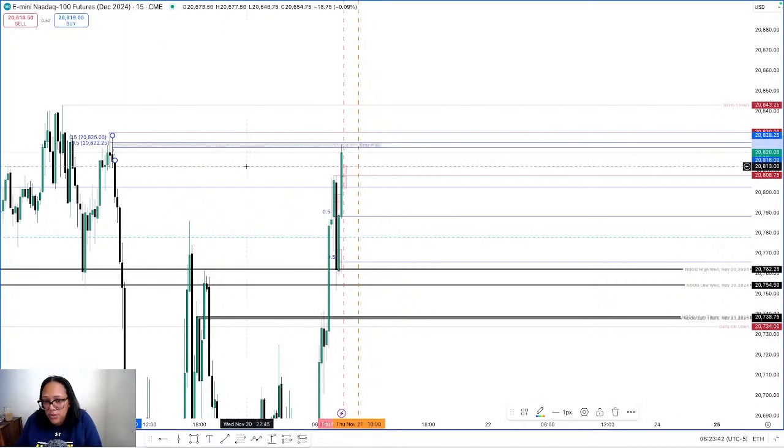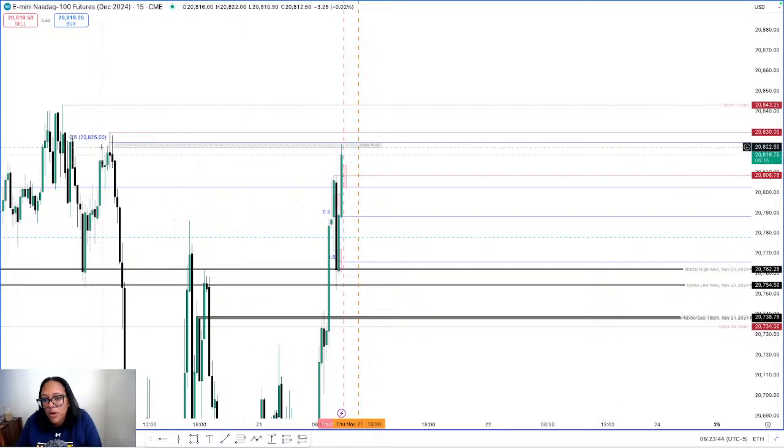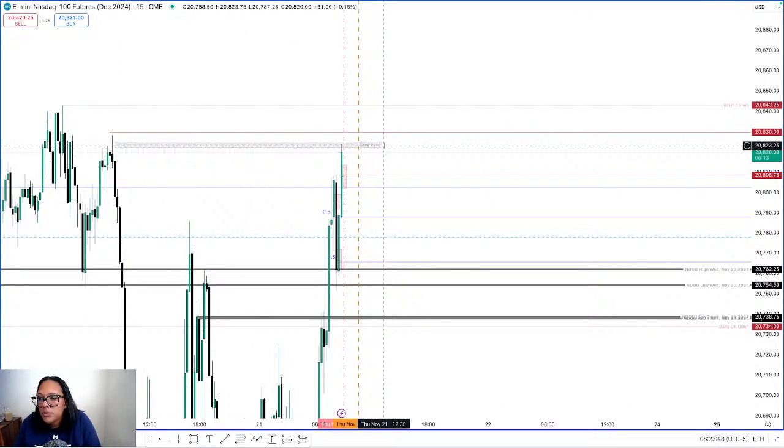Looks like we came right up to the 50 level on this gray pool, a little bit past it.